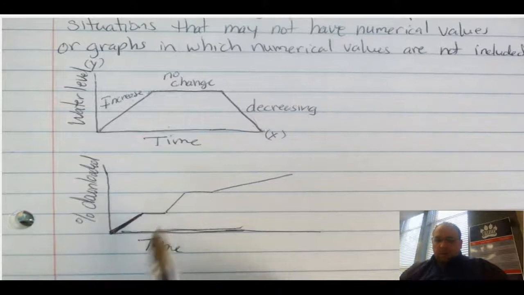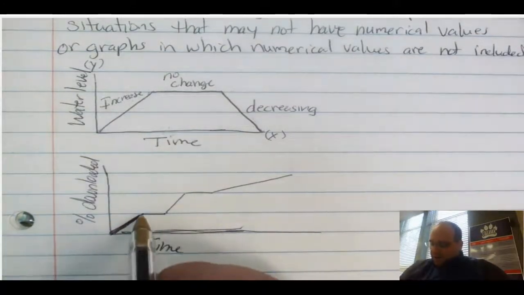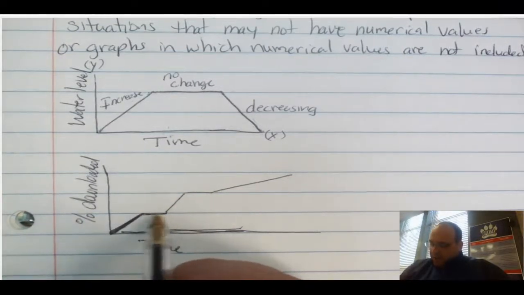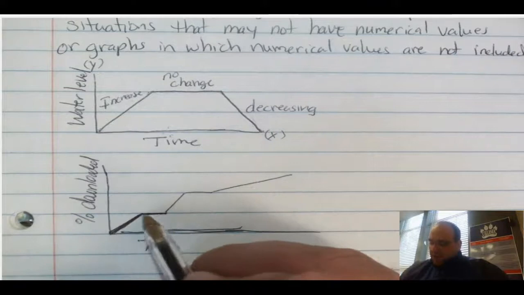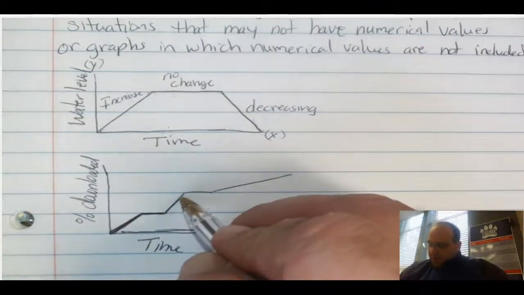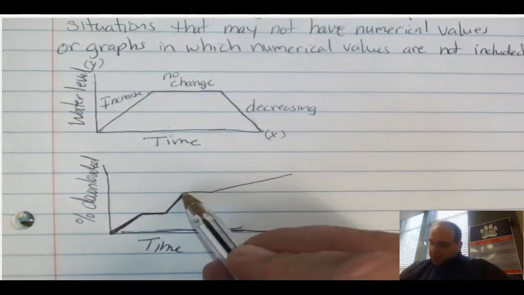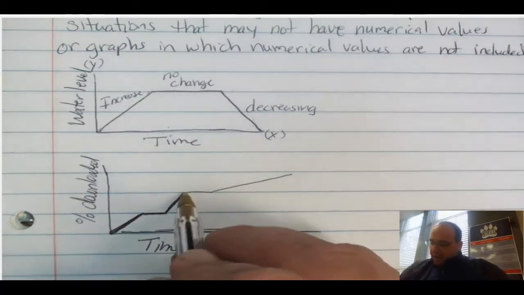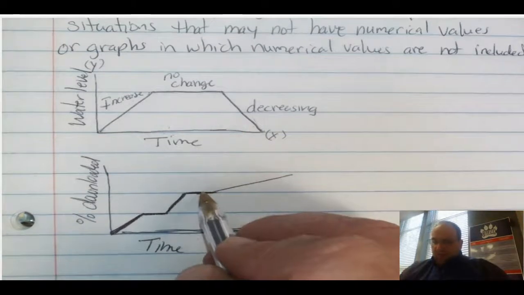Then after a point in time, it got to a stop. I hit pause because I was trying to do something else. So I paused the download. Okay, and so nothing was being downloaded over this period of time. Okay, so the time was increasing, but the percent of download stayed the same, so there was no change. I then hit resume, and I began recording again. So my increase again on the percent of download. Again, I found a point to pause it, so I paused my download again. I got this flat, no change.